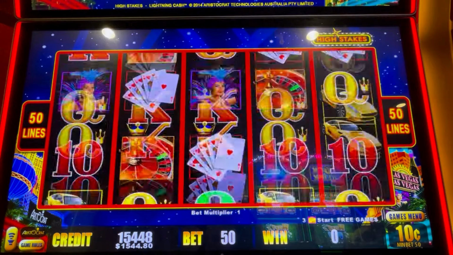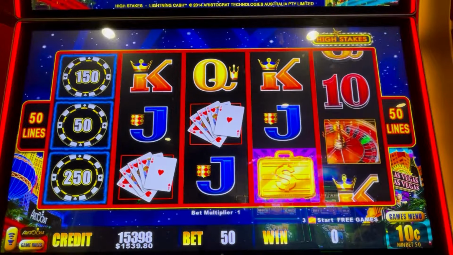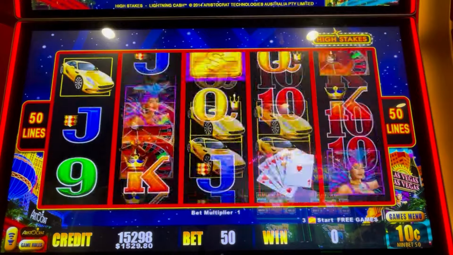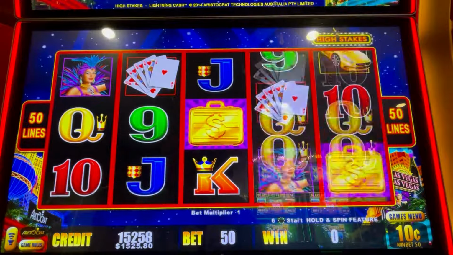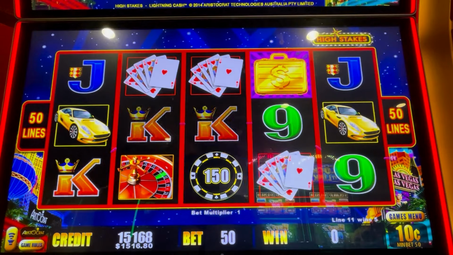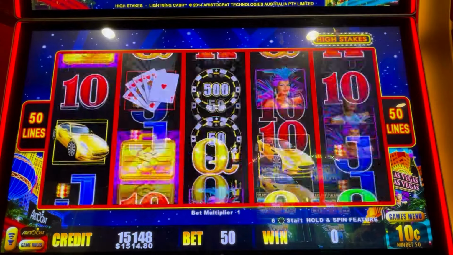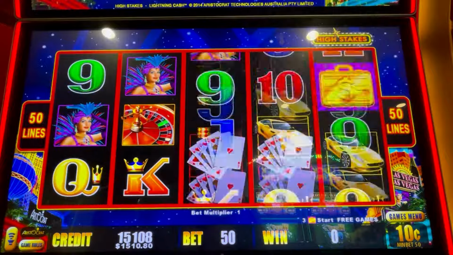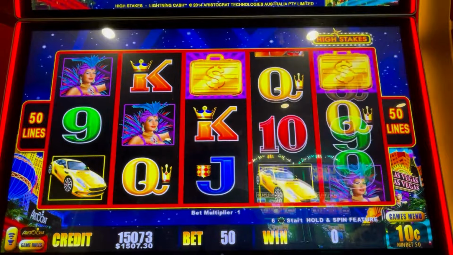Let's go 10 spins, $5 each. See if we can't sneak one in there. It's giving us shots at it. Three orbs. A few more spins here. Alright, last spin coming up.